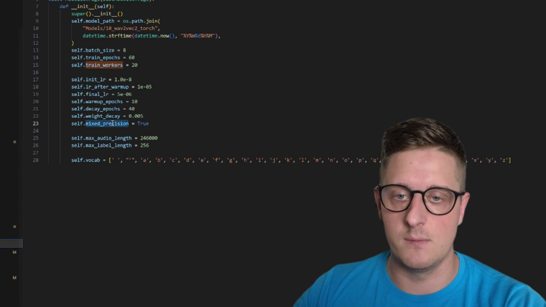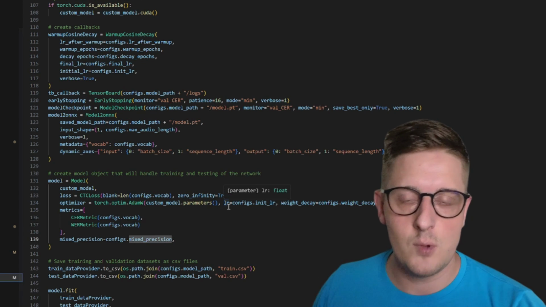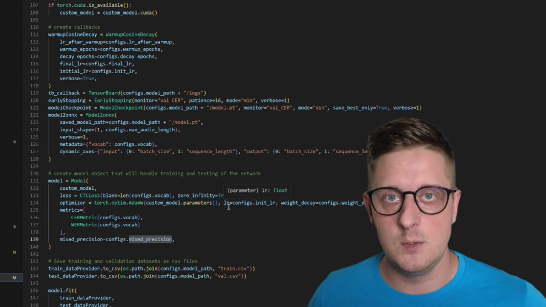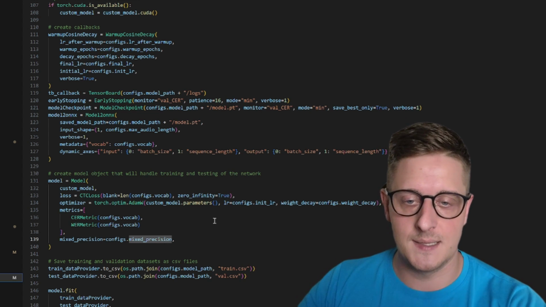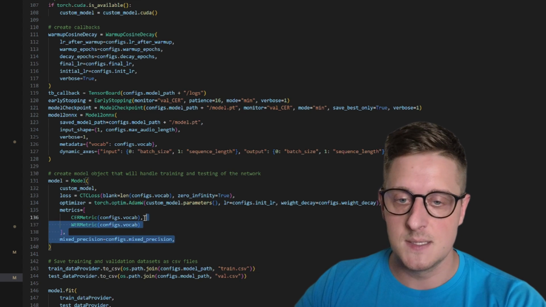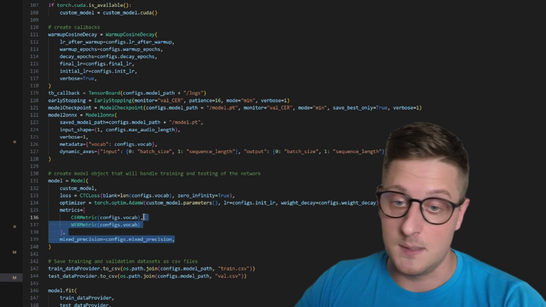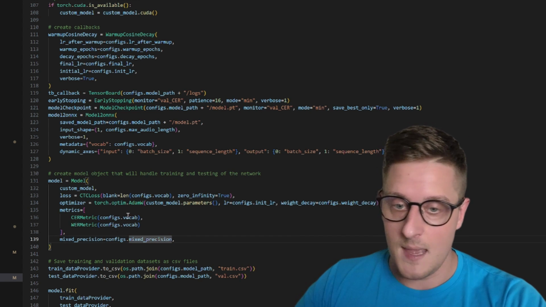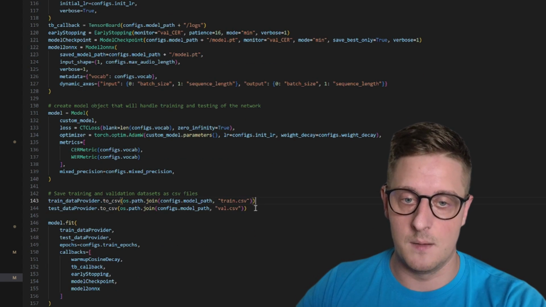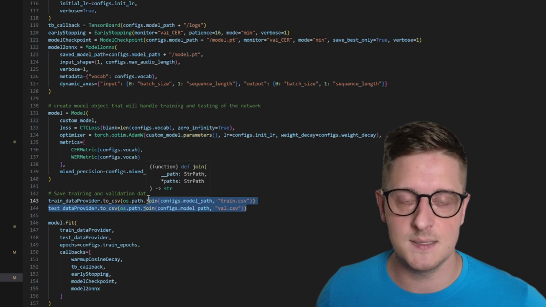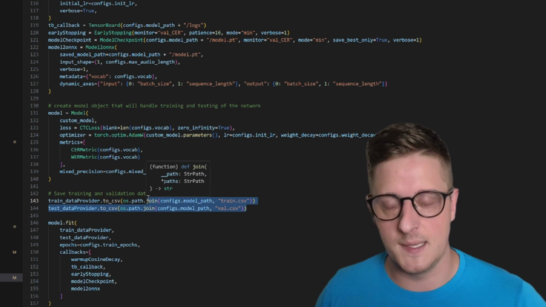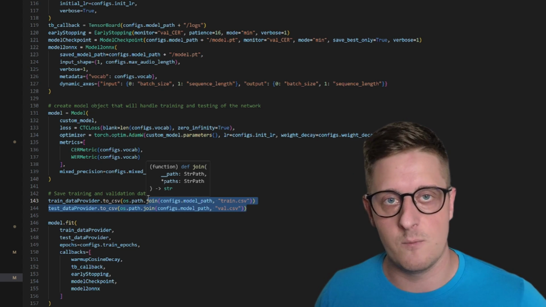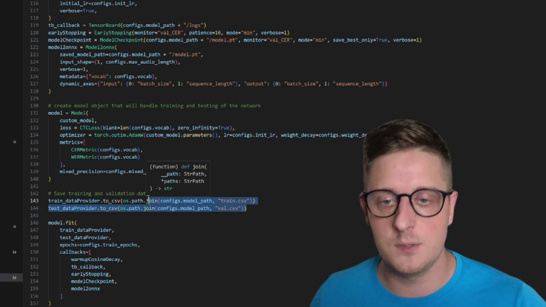We can find it in configs, and usually if you have a good GPU, it will dramatically increase the training speed at least 2 times, and it will take less memory on the GPU, so we can use larger batches, but it's up to you. I chose to use mixed precision as true, and then I save these train and validation CSV files from my split, so later I could test how my model works that I train and convert to ONNX.